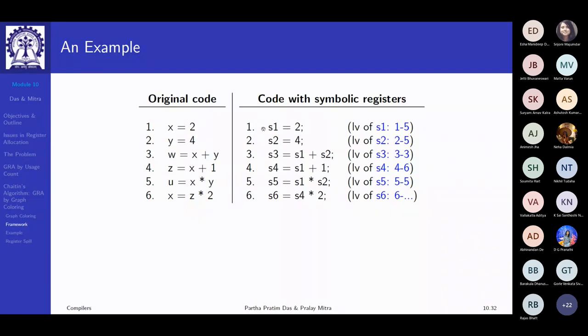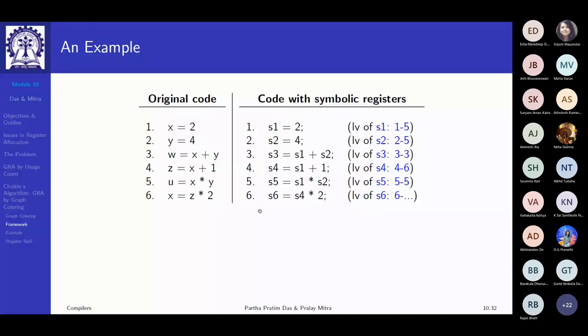So as we do this, we now put renumbering as S1, S2 like that. So X here is renumbered as S1. X in statement 3 is renumbered as S1, X in statement 4 is renumbered as S1, X in statement 5 is renumbered as S1. But then it is a different range, so I call it S6. In this way, the renumbering is done, and I'll have the code in terms of the symbolic registers for which I will need to find an allocation.